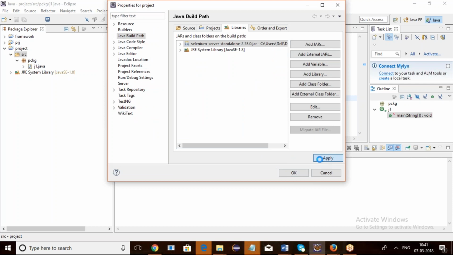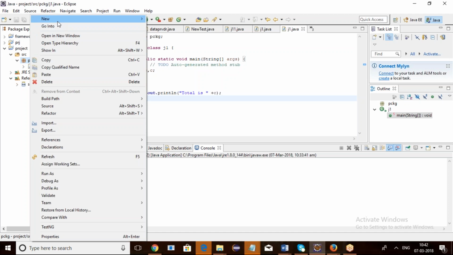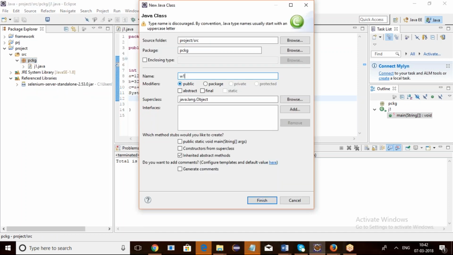Now this jar will help us build all our WebDriver scripts, which will be stored under the referenced libraries. So now a normal class can be created for a WebDriver class also. New class W1, and the main method is selected and finished.